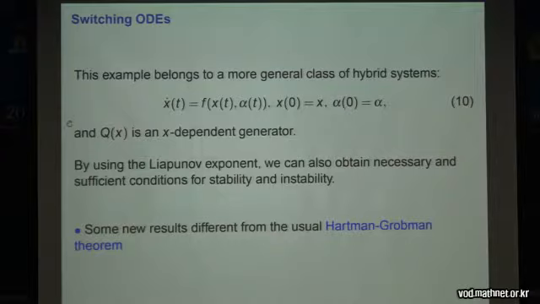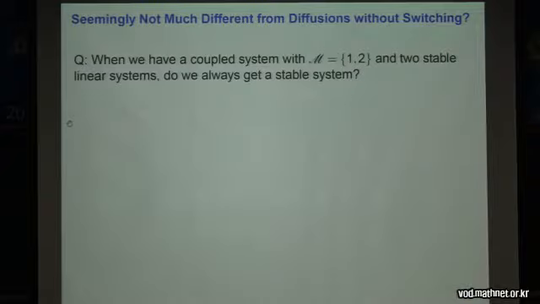If there are eigenvalues of a certain type, but if it's a center, it won't work because it's not the case. But here, even if you have a center, if the switching gives you enough force, pushes enough, you still get the asymptotic equivalent of the nonlinear system and the linearized one. So that's the first message we try to get across. Now let's look at another example.